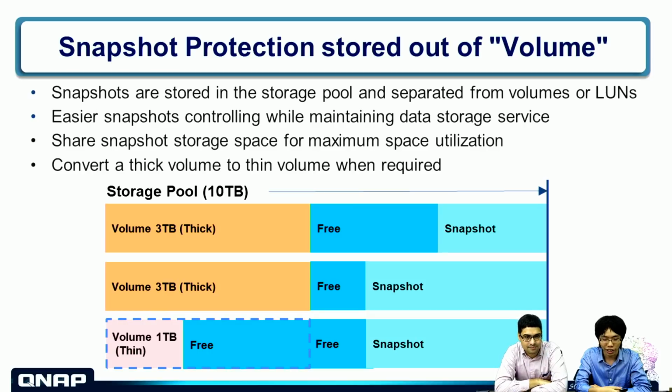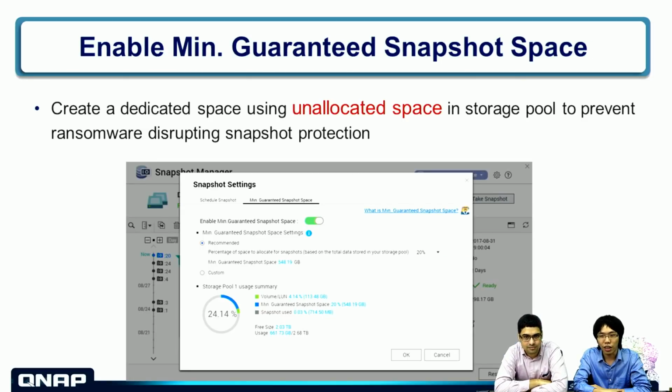Yes, that's correct. That's why we are also focusing on promoting the idea of guaranteed snapshot space. If you were a previous user, this term was called snapshot reserve space, but right now we have renamed it to guaranteed snapshot space and provided an easier UI for users to understand how this method works. It will help you control the space for storing snapshots while using a thin volume, because, as you just mentioned, thin volume space usage may grow.